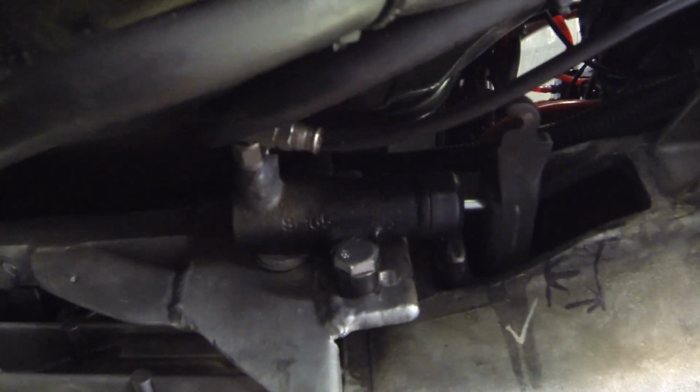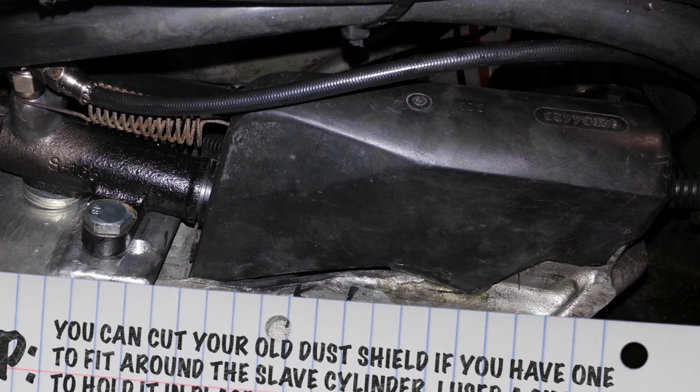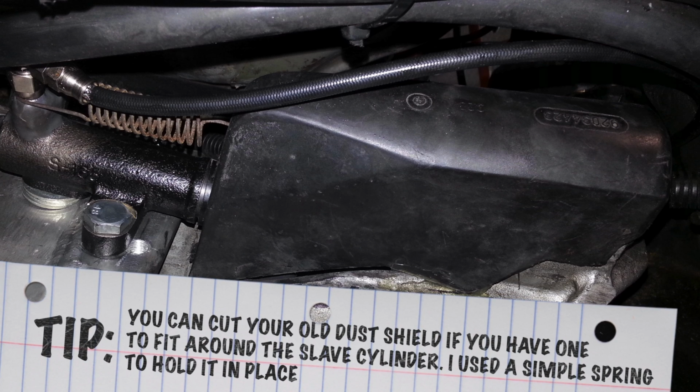Alright, so I've just finished bolting it up. That's what the finished product looks like. I guess there's only one thing left to do, and that's get in the car with the wheels jacked up and see where the friction point's at.